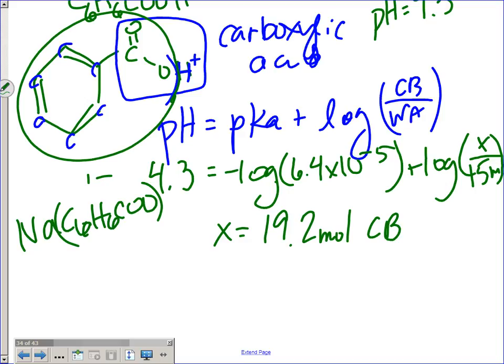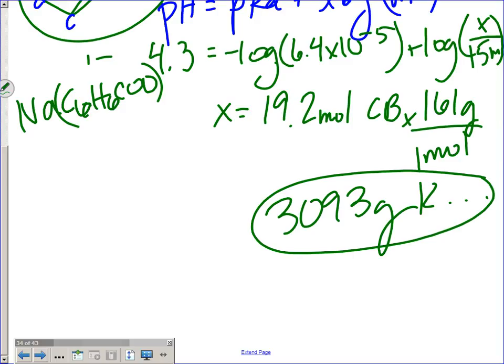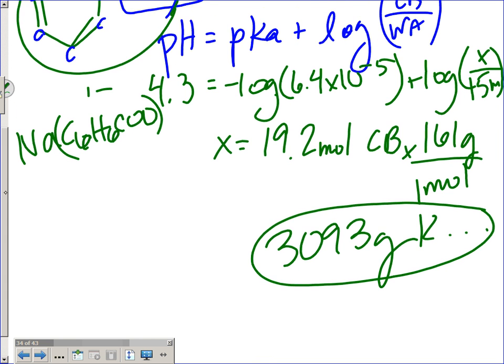Okay, so you guys will have ones that you are more familiar with than benzoate for your labs. I used potassium benzoate. You multiply by its molar mass, which was 161 grams per mole. That gave us, get ready, 3,093 grams, OMG, of our potassium benzoate, right? There's no way I'm going to give you that much salt to put in your buffer. I'll give you a capacity, a solution pH, and an amount that you can use. You cannot put more than you are allowed, because some of these things are very expensive, and we always want to be environmentally conscious.